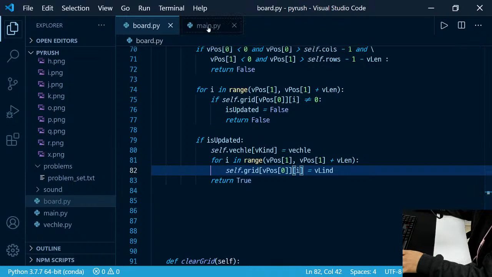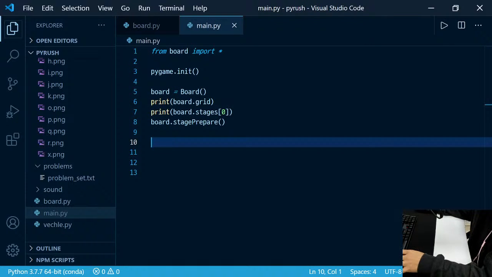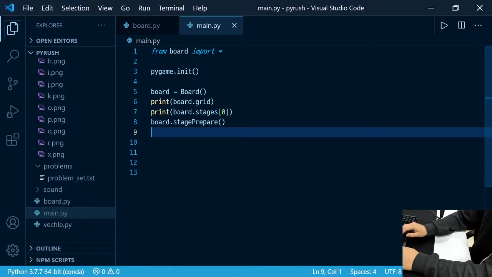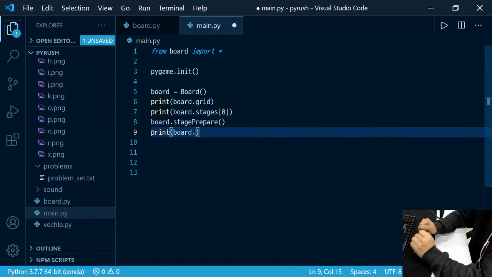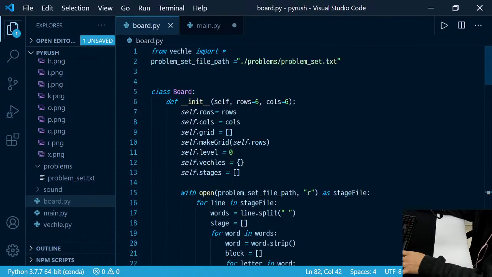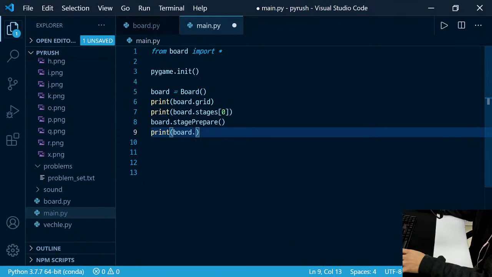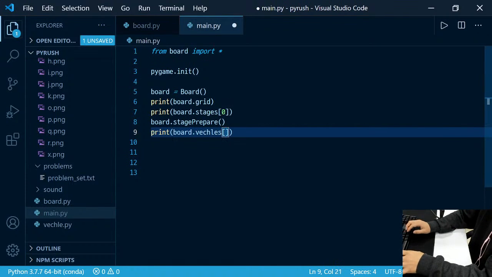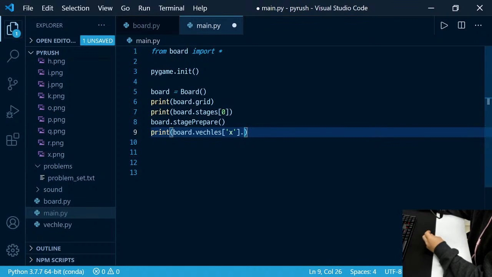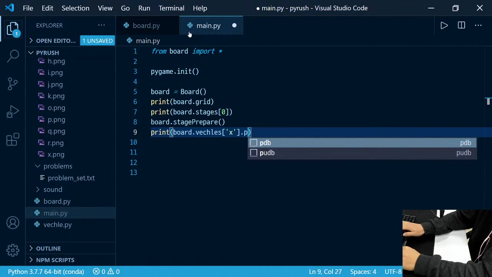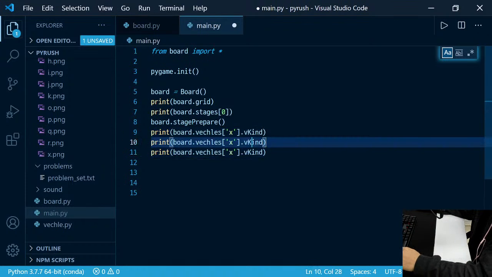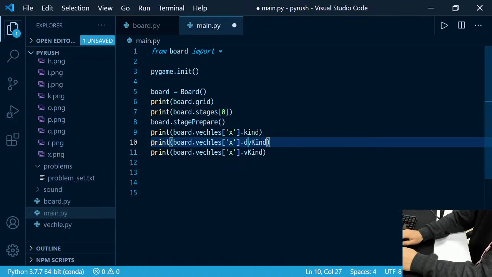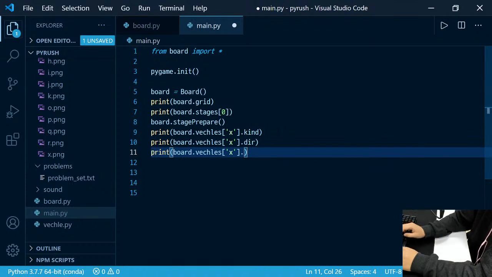Okay, let's check. If stage is prepare, then after that print board dot vehicles of, let's say, X dot kind, copy, kind, direction, and what else?